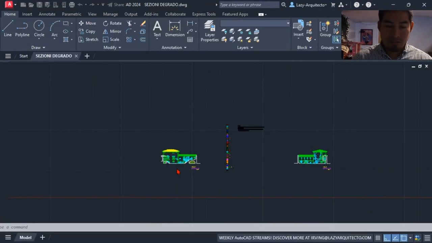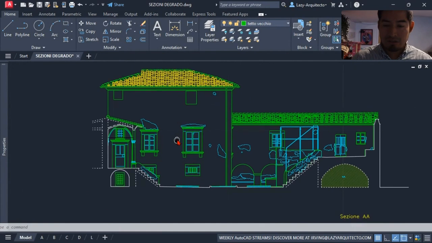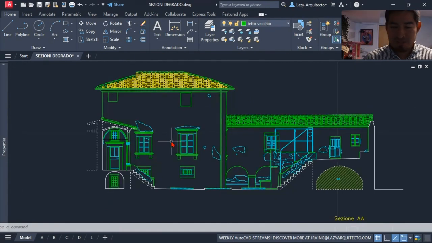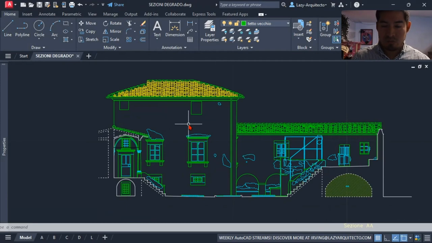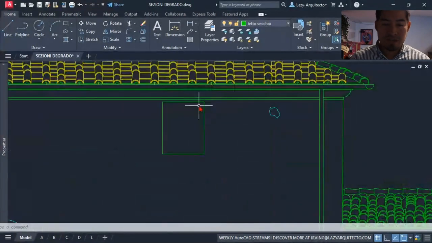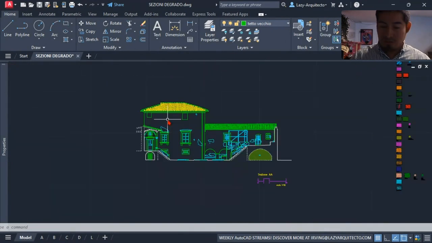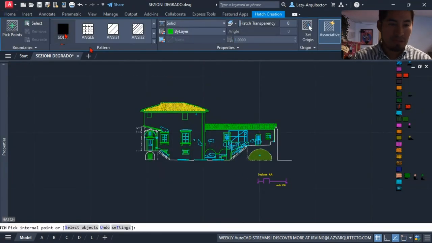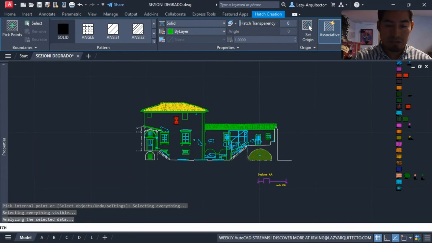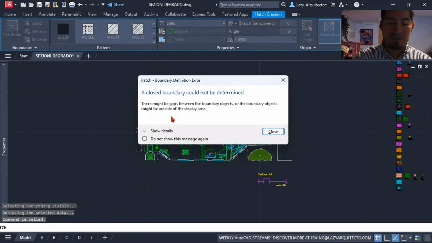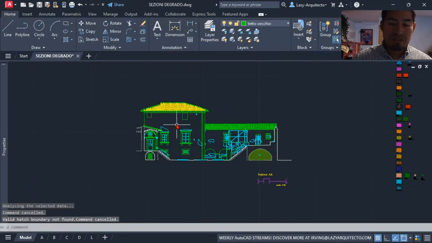Let's open that up. And he has a beautiful drawing here. So what do you think, guys, about this drawing? Looks nice, but the issue was hatching. Marco didn't specify exactly what area he was hatching, but I'm gonna guess it's the building facade, something around here, because if you just hatch a regular box or rectangle, that won't give you problems. So I'm gonna hatch that, something like a solid hatch, and let's click on it. And as you can see, it's taking a lot of time, and also it's giving me an error. So yeah, that's what the problem is.